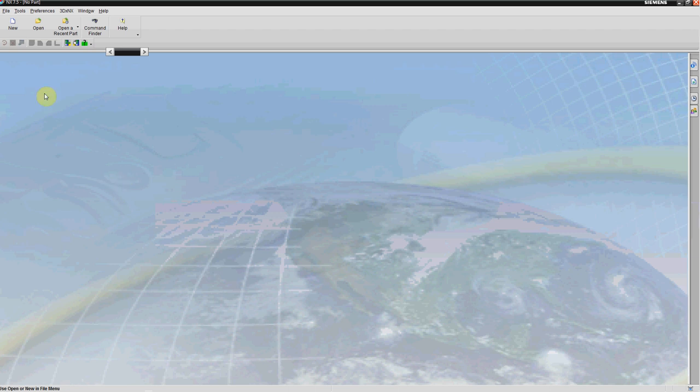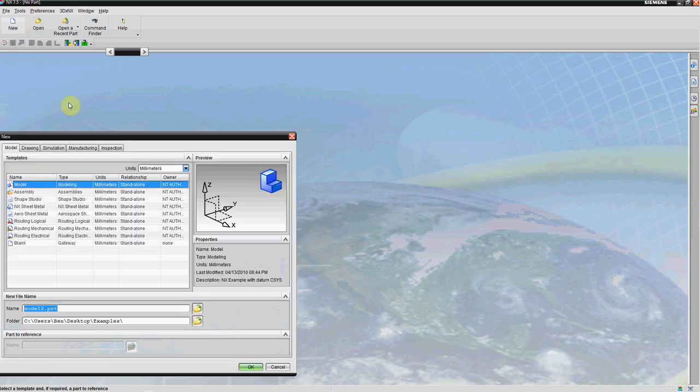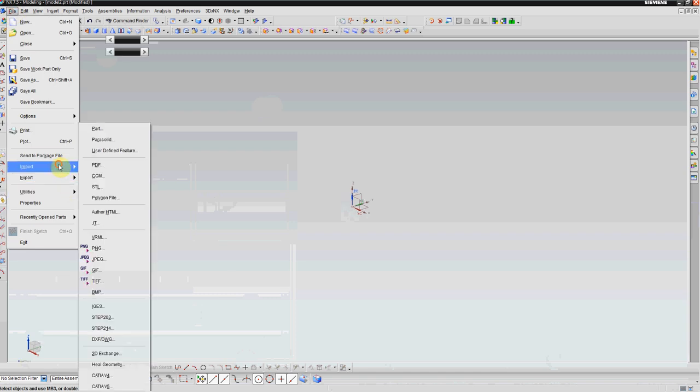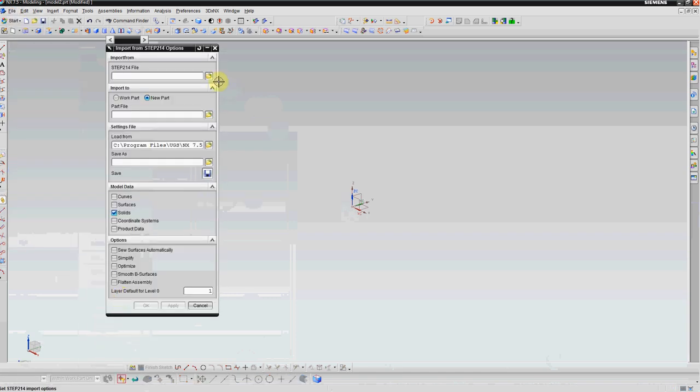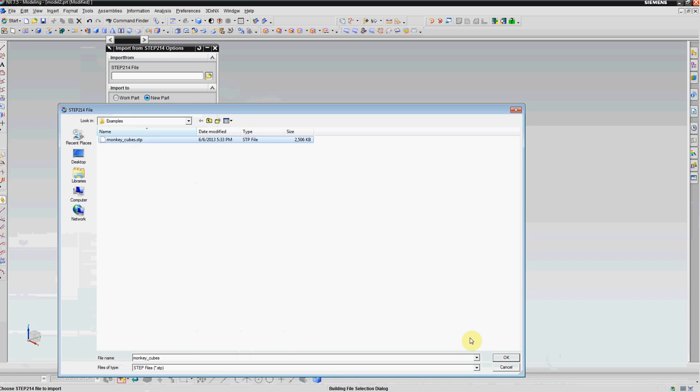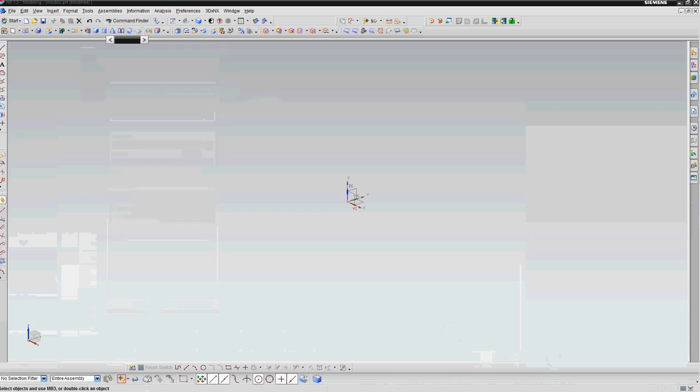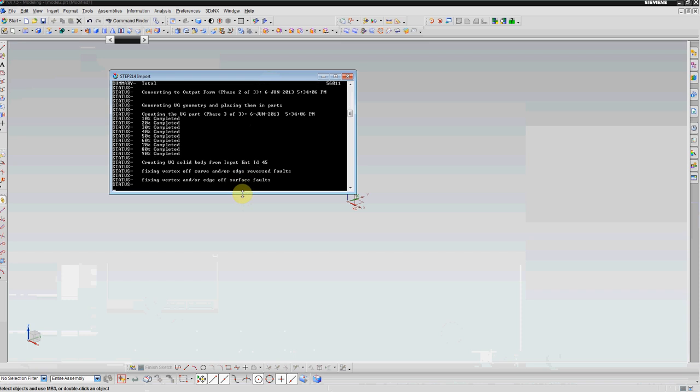Now, for those of you who use NX, I'll show you quickly how this body looks. Most CAD applications would probably be similar. So I'm going to select this and I'm going to bring it in as a new part. The reason for doing so is if I bring it in as the work part, if there's any issues at all, it'll probably fail. And some issues are sometimes acceptable. So it'll go through and it'll load in.